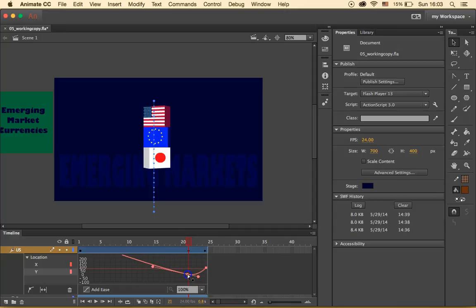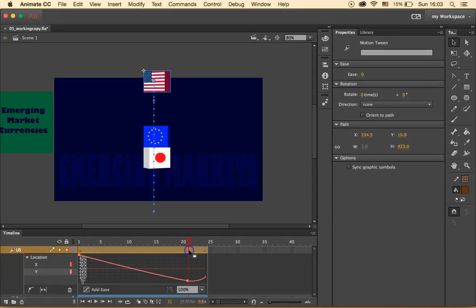So it should be about 25, almost here. Animate adds a new anchor point like this. This is the new anchor point you added, which also shows a new keyframe. You can see the dot, which is a keyframe in frame 21.